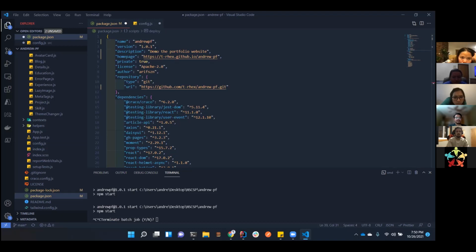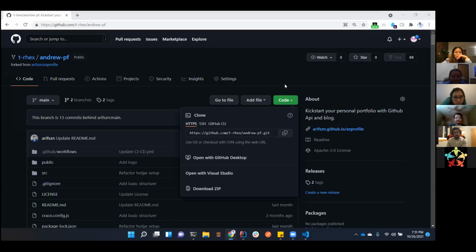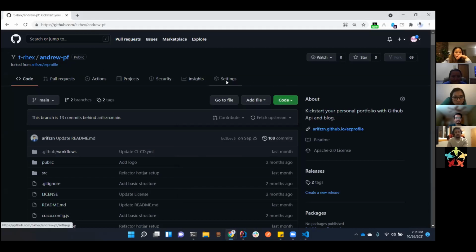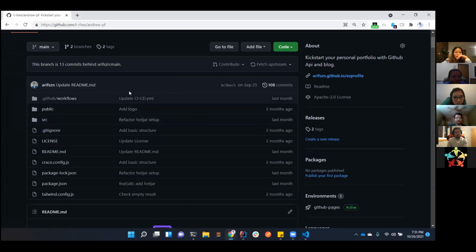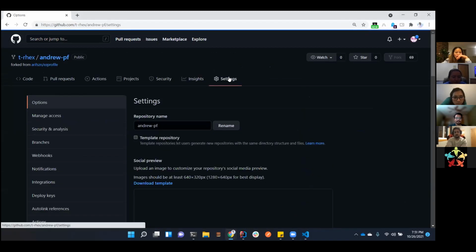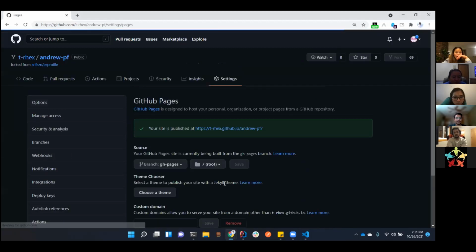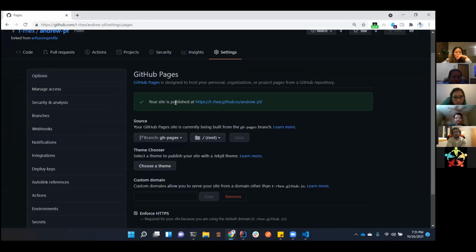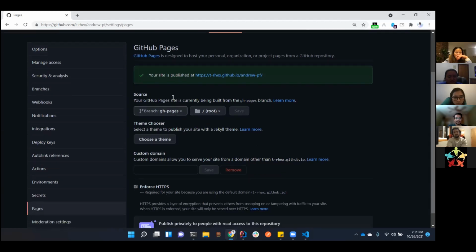Now you can follow the documentation that's available on that guide website. I'm also looking at some of the information over there. Okay, we missed this thing. Just go to the settings over here. In your GitHub, go to your Pages. Now it says your site is published as this. Okay, the branch is gh-pages, so it's good.